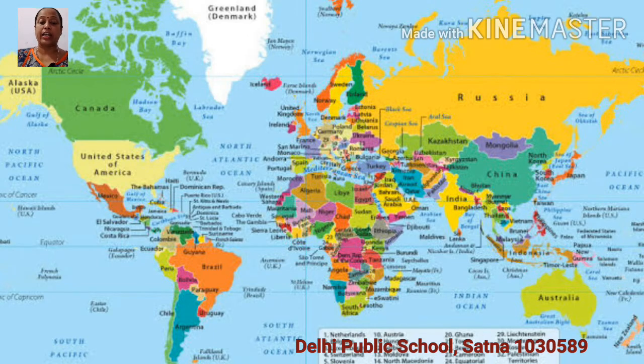Children, when we study only a part of the earth, a country, a state, a city or a village, we need to use a map. A map is a representation or a drawing of any area, the earth, on a flat surface, or a part of it drawn according to a scale. Maps help us to give accurate information of an area. It means, children, if you want to know about any particular area, the map will help you.